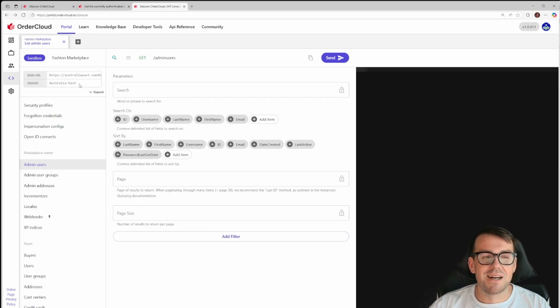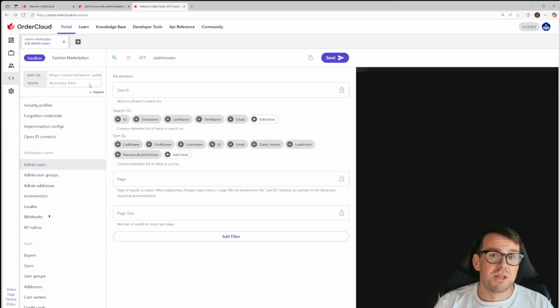In my case, I did it in the Australia East region. But whenever you create a new marketplace, it will prompt you to select the region that you want it to be created. There are a number of regions, and it makes sense to create the marketplace as close to your audience as possible.